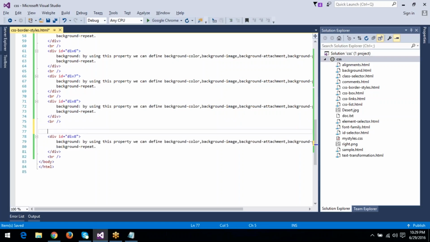The final one is the ninth div. I want to apply different border styles for different sides.